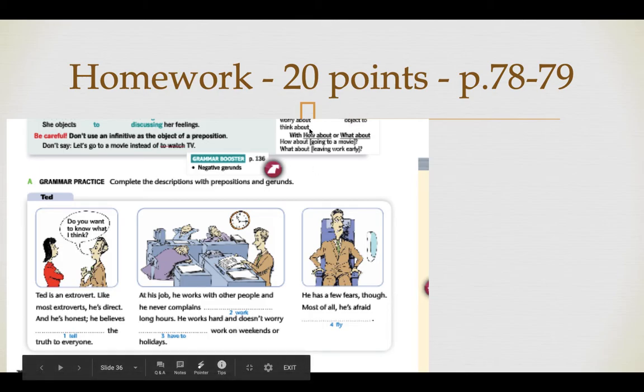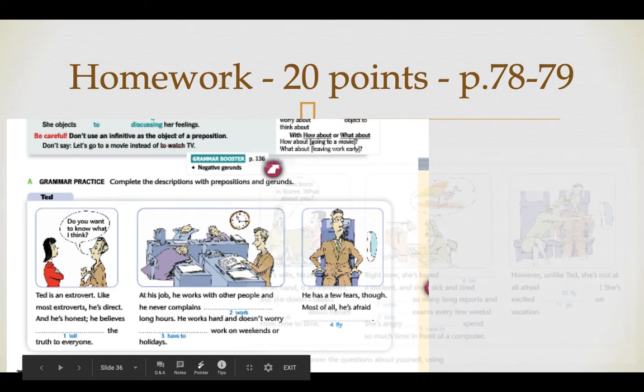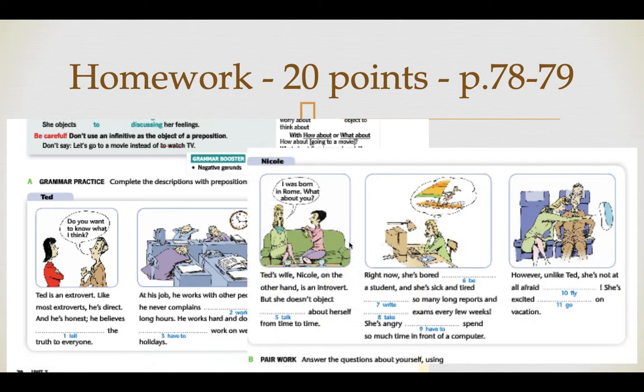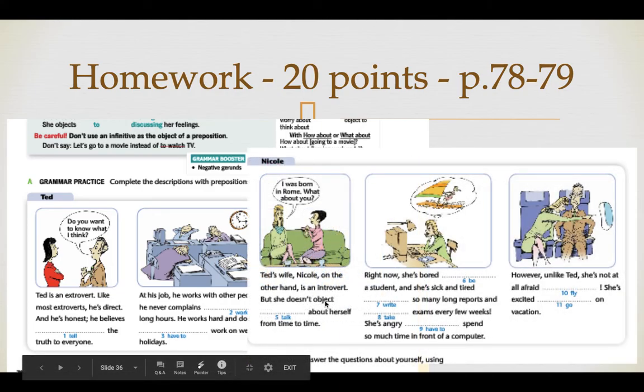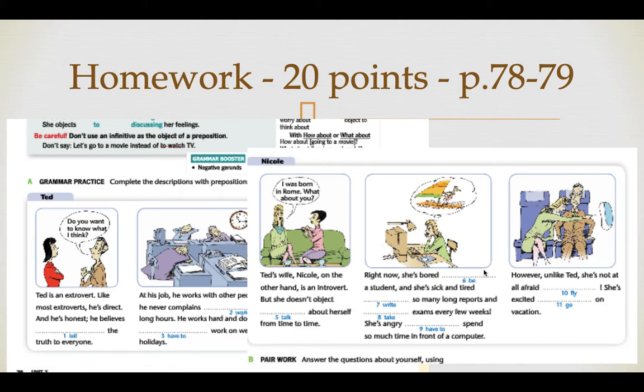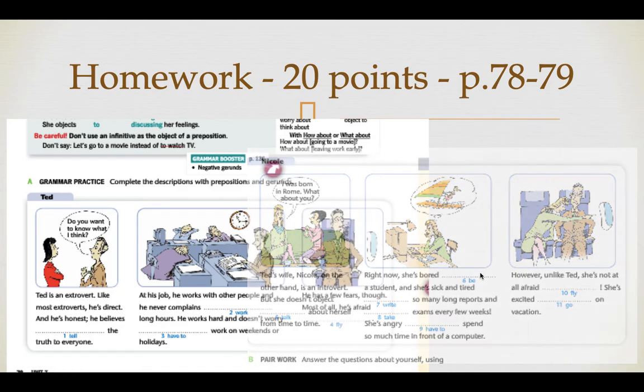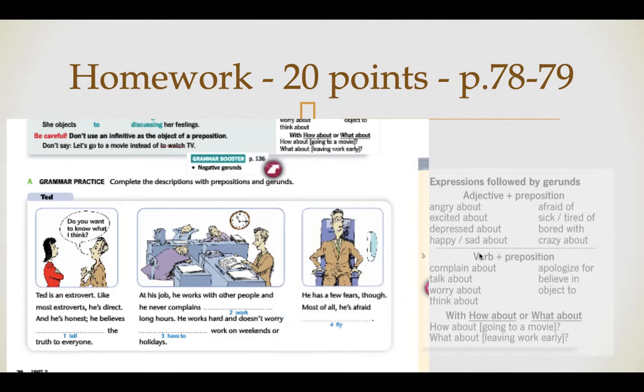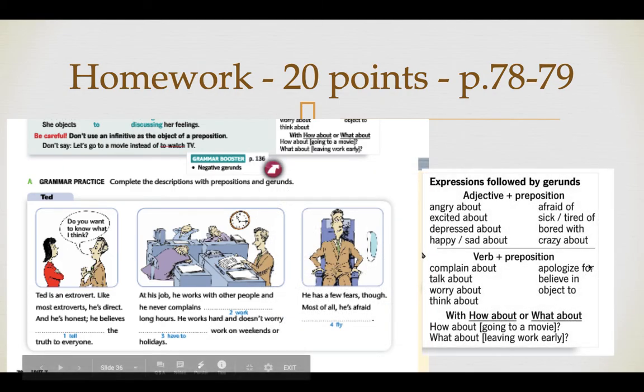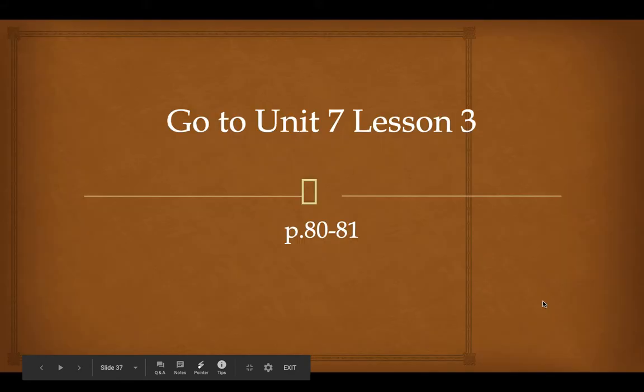Okay, look at the box up here and do some practice. He never complains of, he never complains with. Okay, look at the words. Same thing over here, right? Here's the verb, doesn't object something. She's bored, something be. Okay, so that's 20 points. I'll check that in class. Next time, use this box here.